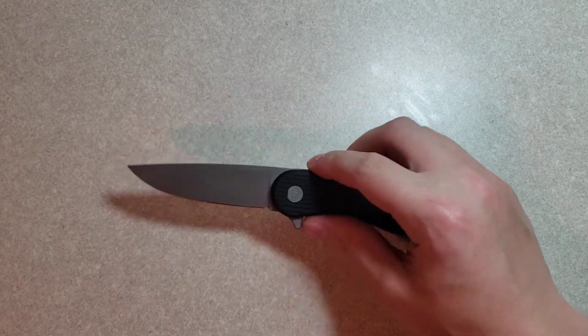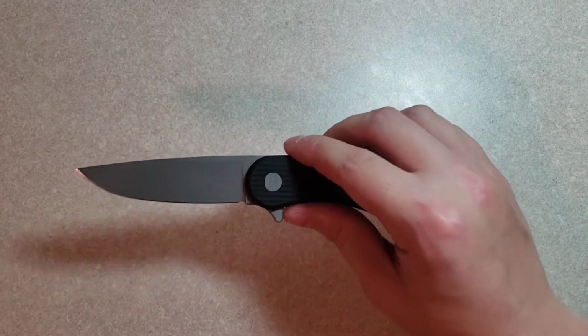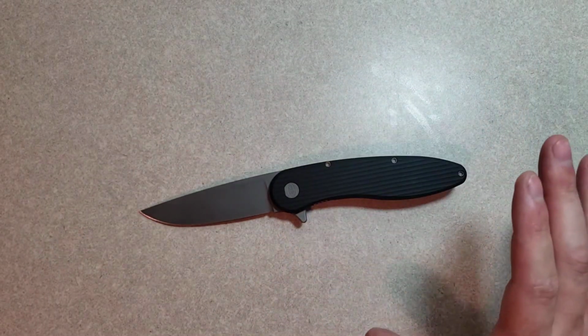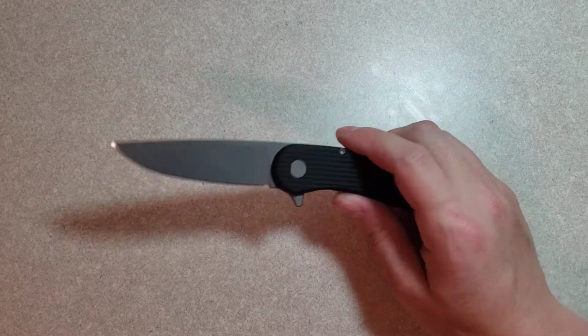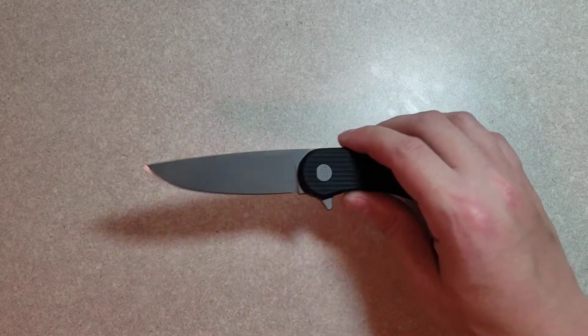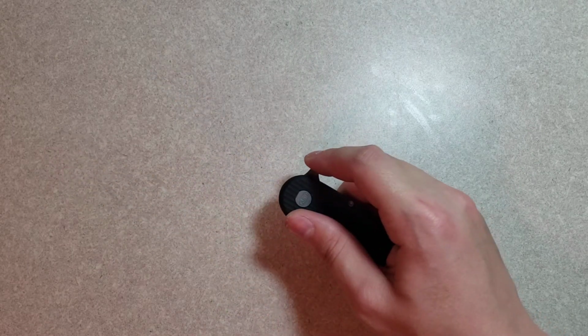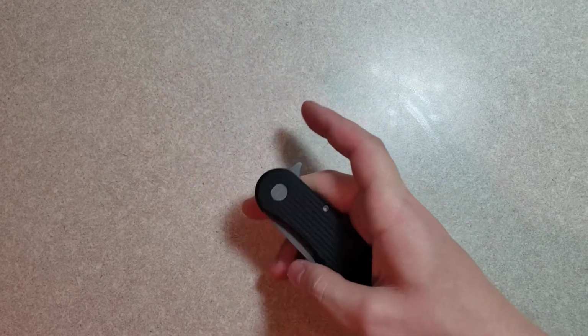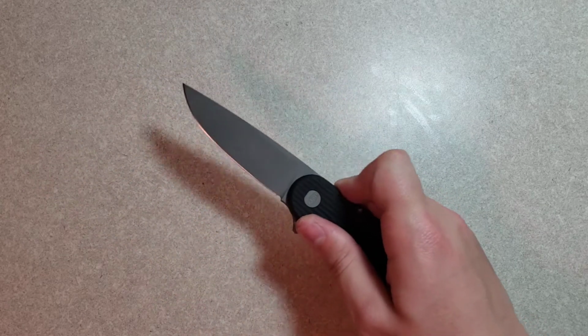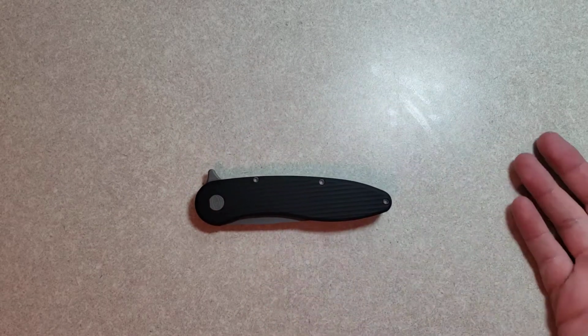The action on even the old version and this one, absolutely incredible. It is something else. I'm not a big action guy. Like really, I don't care at the end of the day. But this thing is nuts. And the detent has been improved on this. The bearings feel much smoother than they did on the previous model.